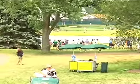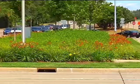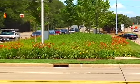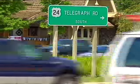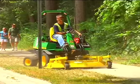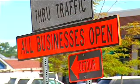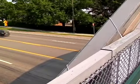And let's not forget that all of these visitors drove to Oakland Hills over Bloomfield Township's roads. We wanted to make sure they looked their best and gave everyone a good impression of our community. All this activity, of course, had an impact on the surrounding neighborhoods. Let's go back to Dave Payne's office and have him tell us how Bloomfield Township residents cooperated to make this event succeed.